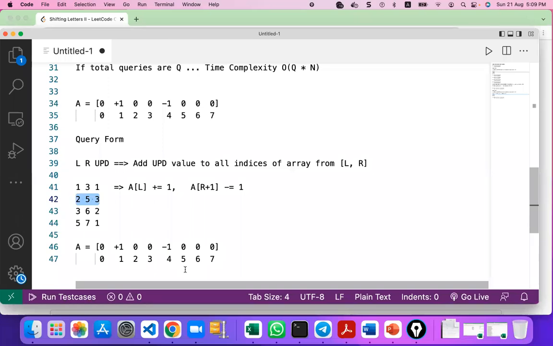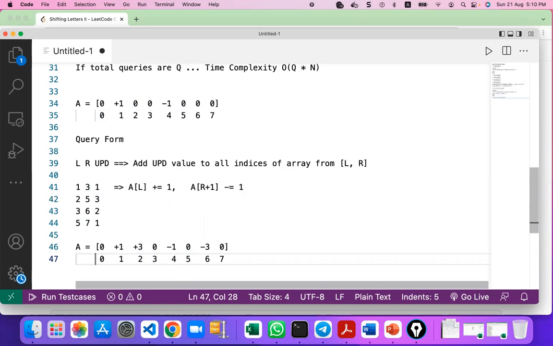At index 2, the value is 0. At that 0 value, what should we do? We should add 3. And next end index is 5. So I should subtract 3 from which index? I should subtract from 5 or subtract from 6? Yeah, at 6 index, we have to go and make it -3. Okay, this is second update done.